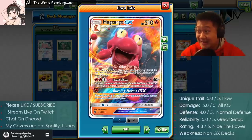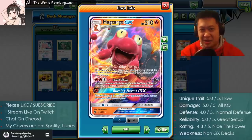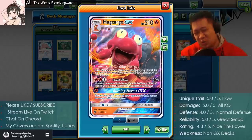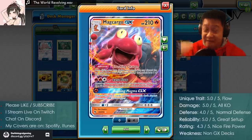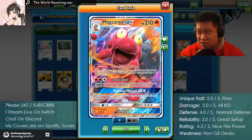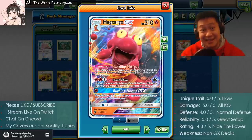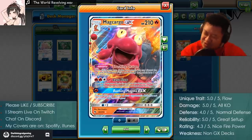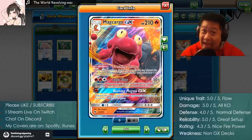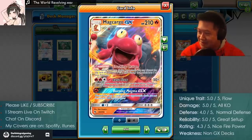Unique trait, flow: 5 out of 5 here. You have Smooth Over built in and as a main part of your combo. So getting stuck? I don't think so. With Berry Master and Banana Master, the flow could be really, really good with this deck. One of the top there is. So, damage. Can you blow anything up? Yep, as long as you get the energies. You could just build towards it, and you play matches. Just gotta get a little bit extra energies. Nothing's out of range for Magcargo GX damage.